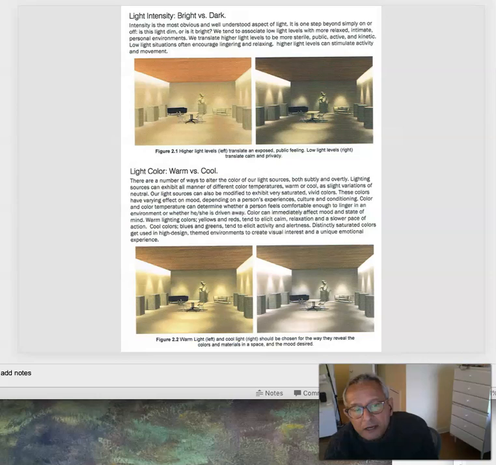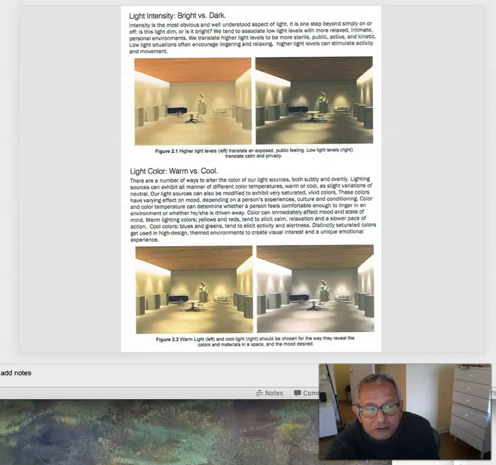The other thing is we can choose colors, but primarily we're going to look at warm and cool, and they really have an effect. Warm feels cozy and intimate, and usually we opt for warm because we really like that look. But occasionally we'll do cold or cool light, which tends to be slightly bluish, where we really want to be able to see things really well, or give it a more sanitary or clean feeling, or make people a little bit more alert.